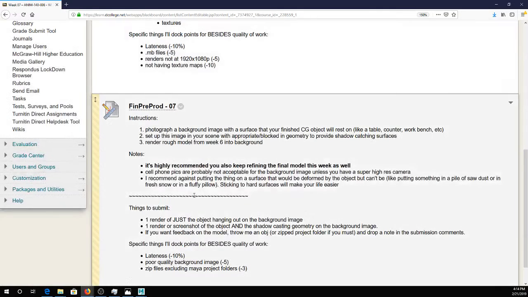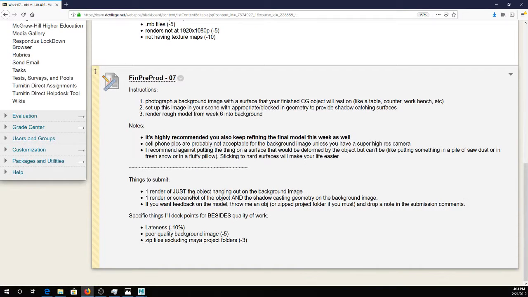All right. In terms of the pre-production assignment, there's nothing to specifically tell you except to keep working on your model. Please keep working on your model. Just take my word for it, it will make your life so much easier if you find out you have issues now instead of week 9 when you then have to still UV and texture your stuff. Crunch time, finals week sucks. I'm sure you guys know all this already.